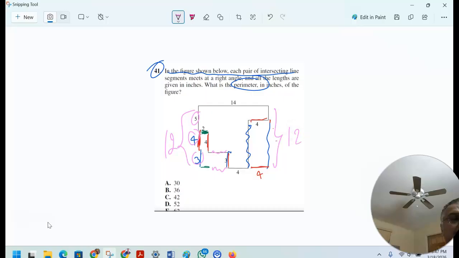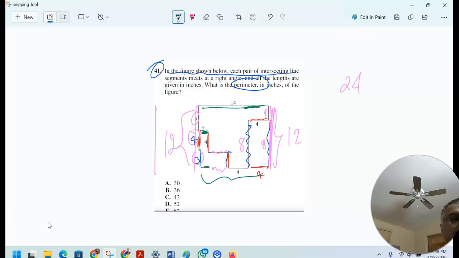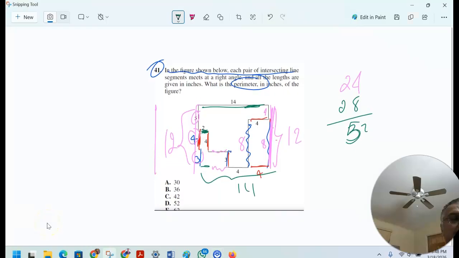So this is going to be 8 because this whole thing is 12. 12 minus 8. Okay, so that is 8 and this will be 4. So now that you know the pink color is 12 plus 12, which is 24. And then you have this 14, so this also is 14. So there are two 14s, so it is 28, and you get 30. Wait, hold on, 52, sorry. So that's 52. So the answer is 52.